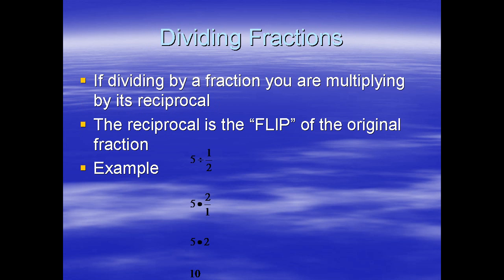Well, dividing. So dividing, all you have to do is multiply by the reciprocal. In this case, what we have is 1/2. So all you have to do really is to take that fraction, flip it upside down, or whichever way you want to look at it, flip it, and then multiply. So the reciprocal of 1/2 is 2/1, and I hope you can see where we got 10.